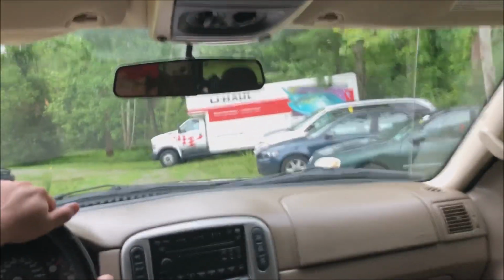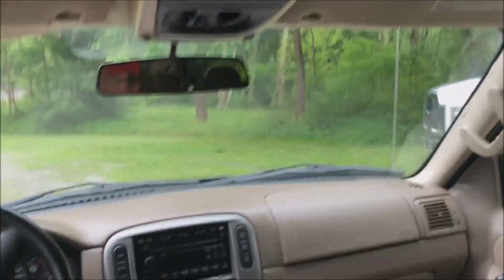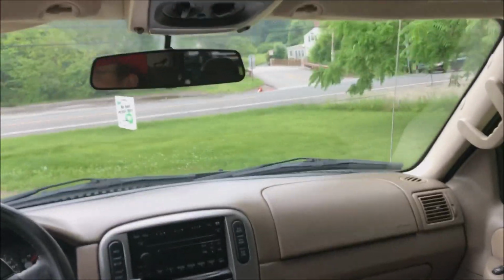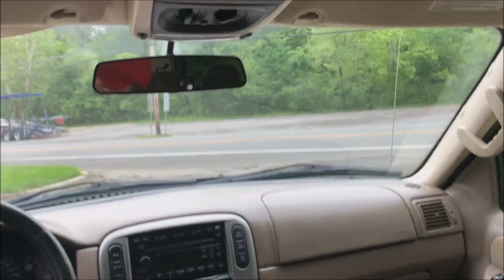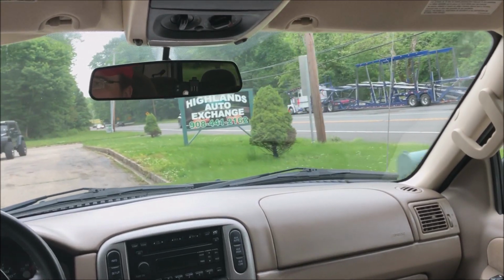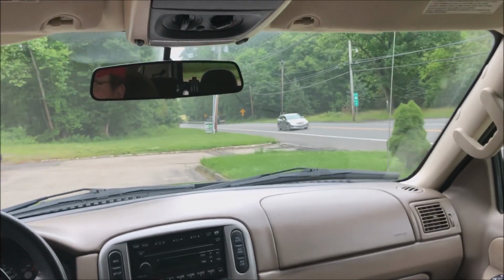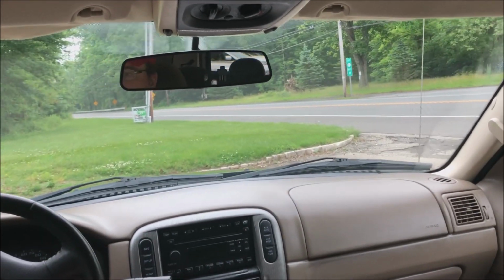Alright, so that's it, folks. 2005 Ford Explorer XLT, the 4.0 V6 and selectable 4x4 four-wheel drive. So that's what we're looking at here, folks. So what we'll do now is we'll head down to this side of the parking lot and give this thing one more quick walk around.